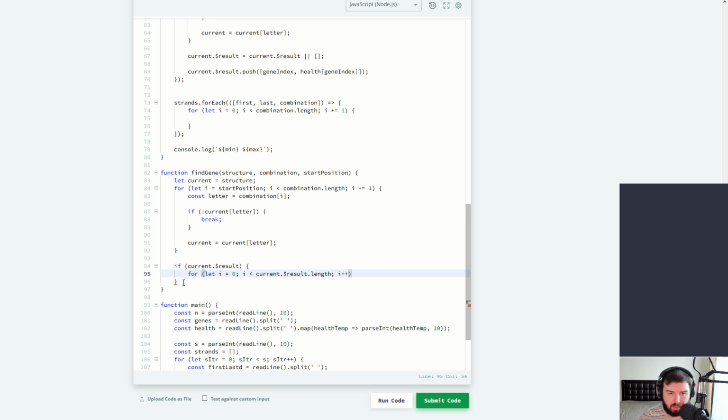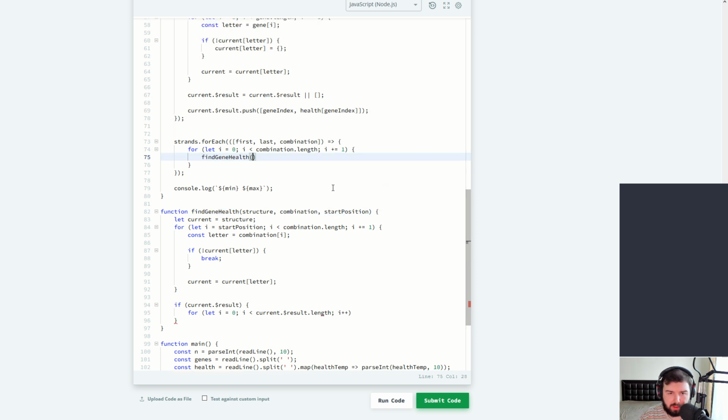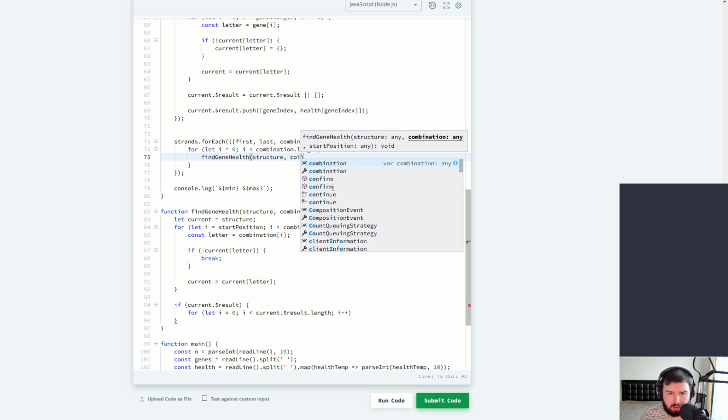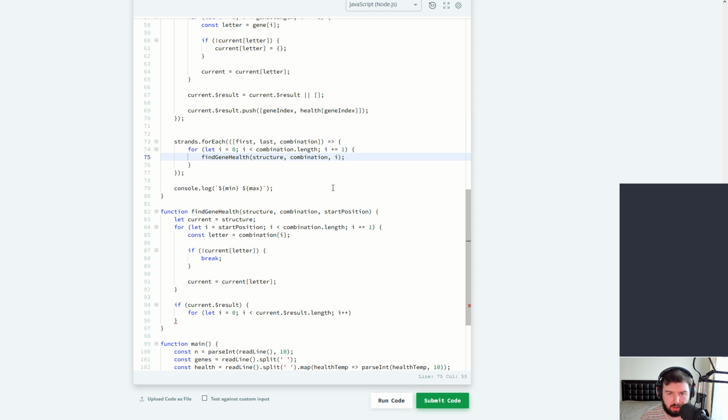Or maybe we can do this here. Let's call it find strand health, and we will call it here. So it will be structure, combination, i, like this. Just some temporary name, just to remember that something is here.